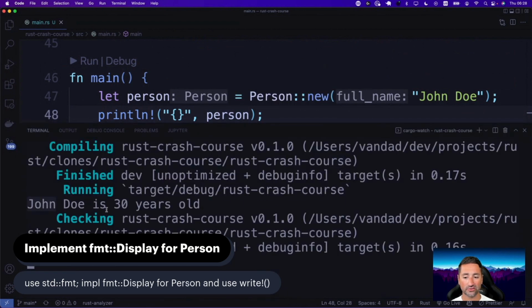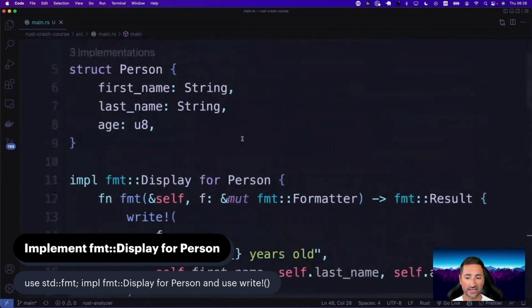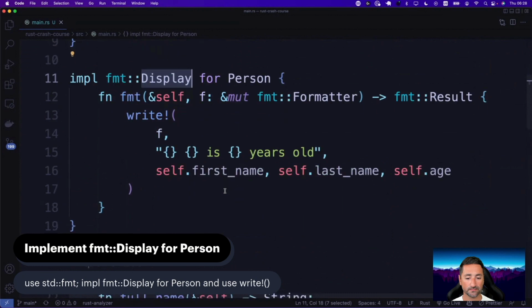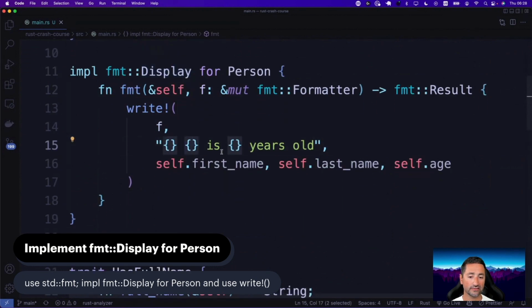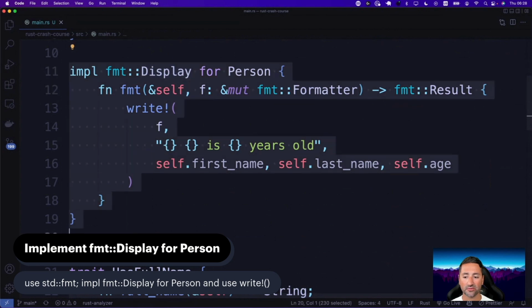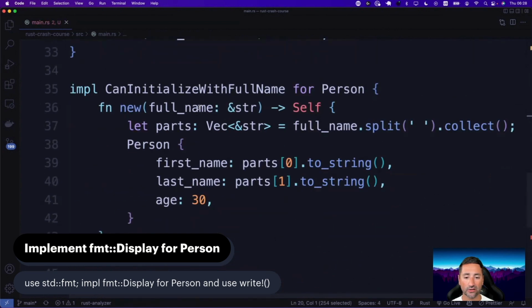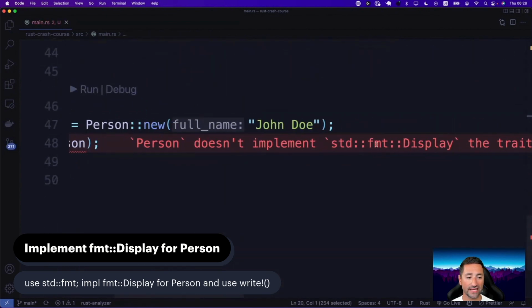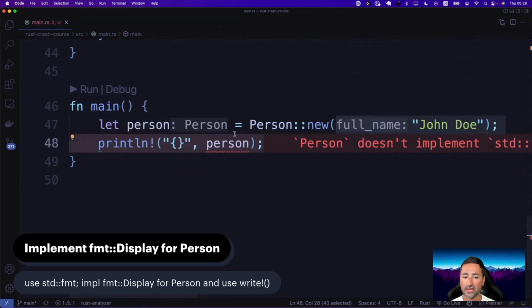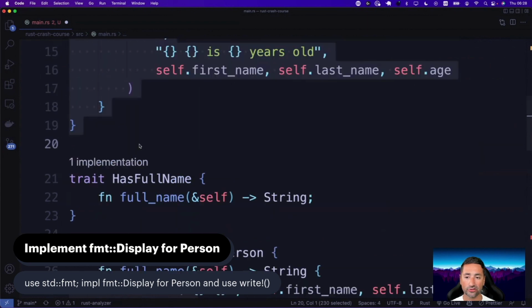So you can see John Doe is 30 years old, which is what we specified inside the display implementation. Okay, so if you didn't have this implementation in here, then you would get an error right here saying person doesn't implement std fmt display, because this particular formatter is using the display trait.